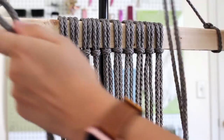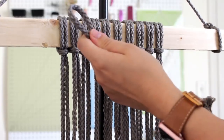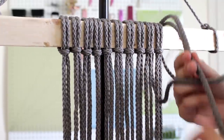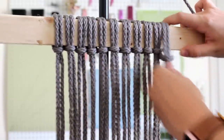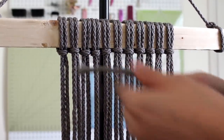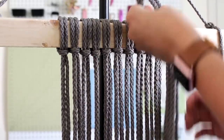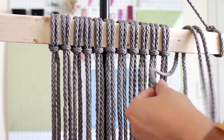So what you're going to do is fold the rope in half so that the ends are matching and you have this loop. You're going to put the loop behind the wood like this, and then pull the ends through this loop. I'll do this twice. So, you just tighten it and it looks like that. So again, you match the ends so that you have this loop on one half and the ends matching on the other half. Put the loop up and over the wood like this, and then feed the ends through the loop and just pull.